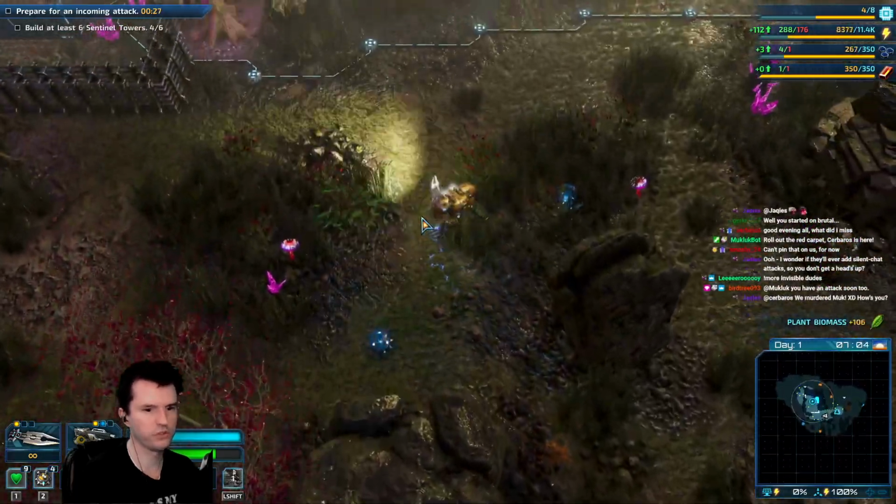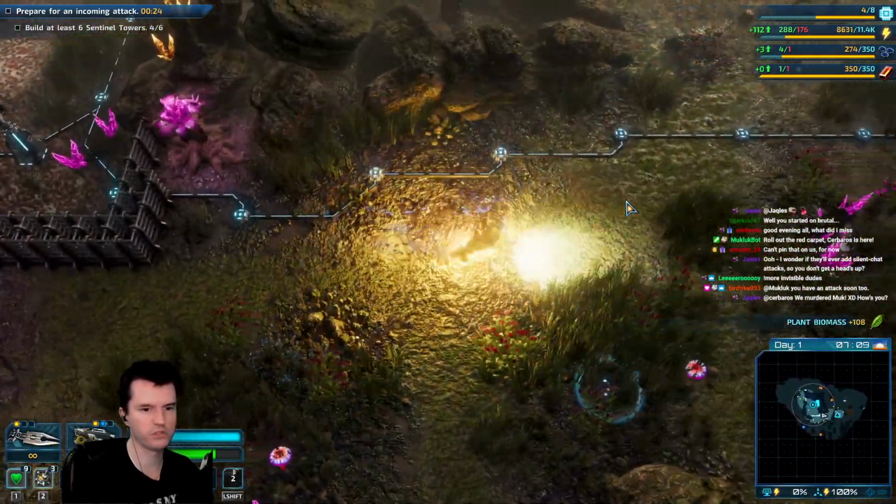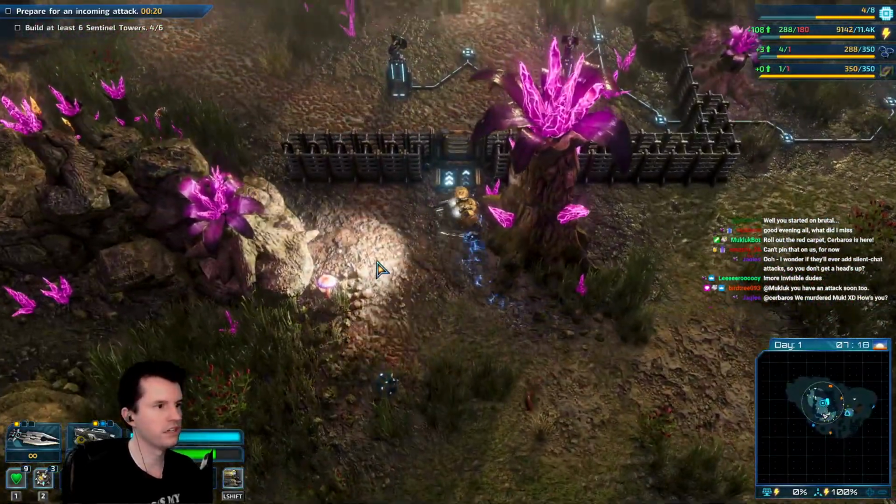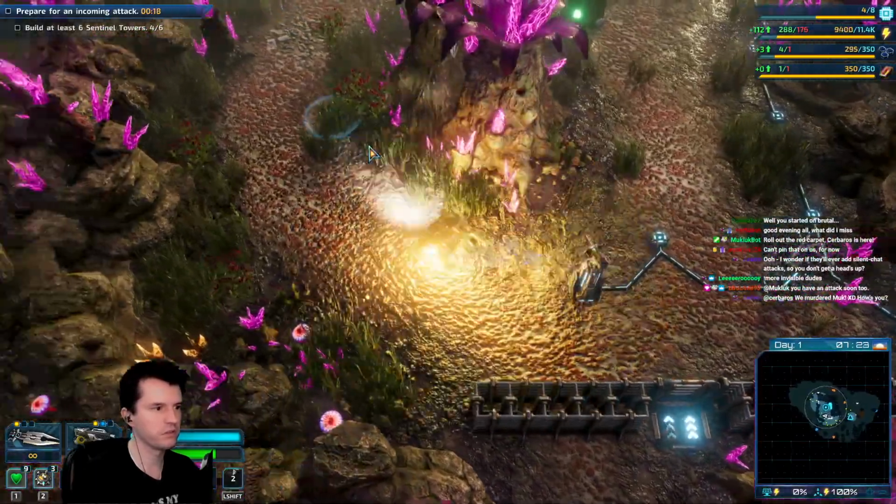I wonder if sword, well, unless they hit a mine. I was wondering, is sword super effective against those? Because they died really fast. Let's see, two more.